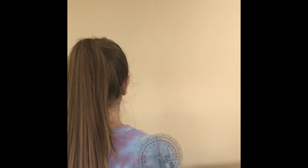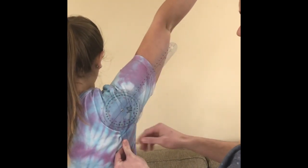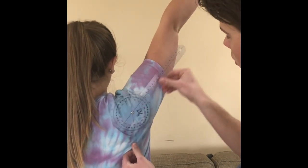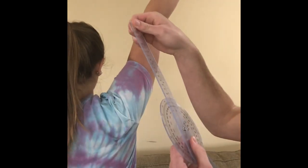When the time is ready, you're going to ask your patient to raise their arm laterally as high as they can, and make sure that they're going as high as they can before they start recruiting other muscles. So right about there is when they start recruiting other muscles, so therefore the rotation is over. Make sure it's all lined up properly, and it is 145 degrees of motion.